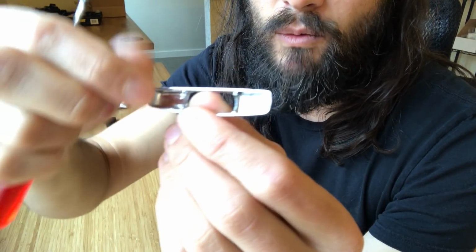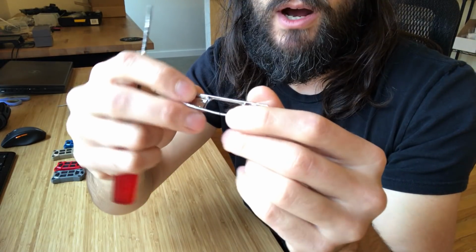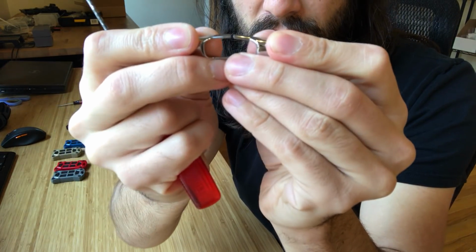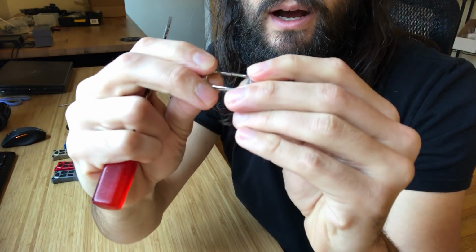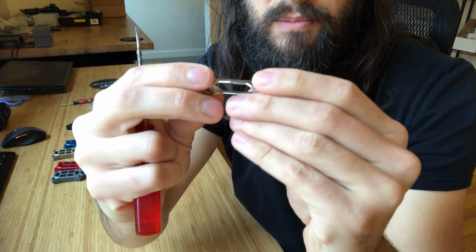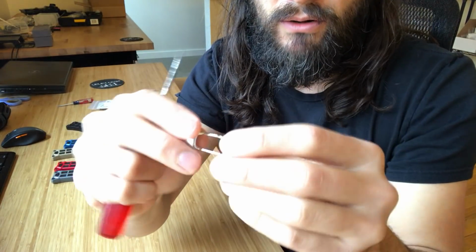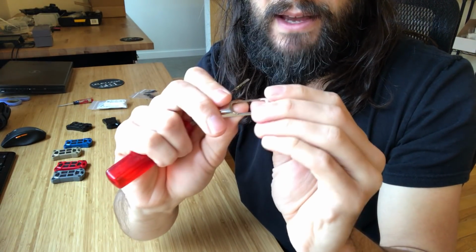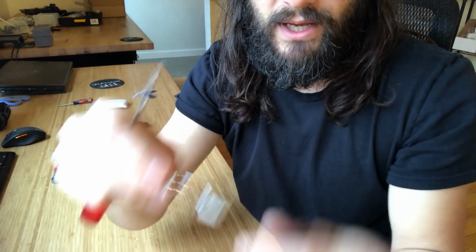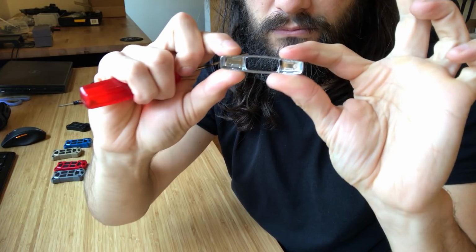There's 4 little tabs. What you kind of want to do is gently pry this up to get them off. Now, if you bend this thing too much, this will happen. It'll break. So I believe this is a plastic piece that's actually metal plated, so it's kind of brittle like metal. It's not that flexible. But anyways, it is possible to get them off in one piece without destroying it if you choose to.